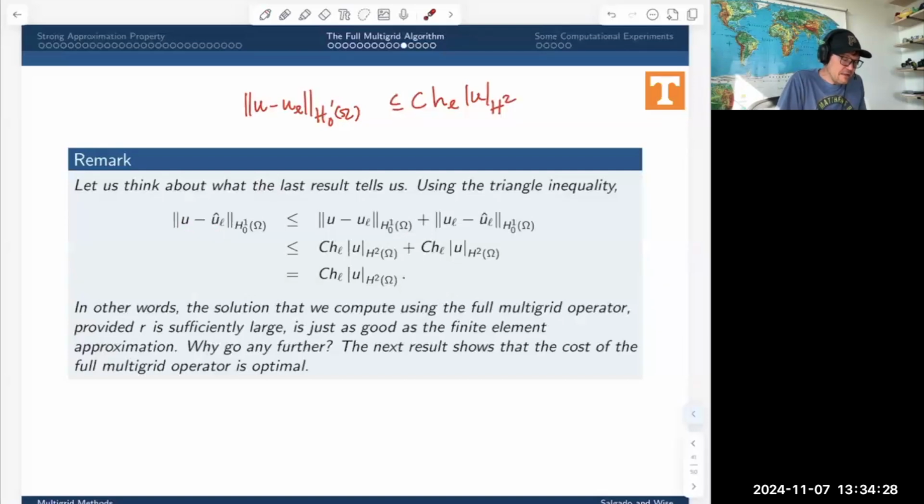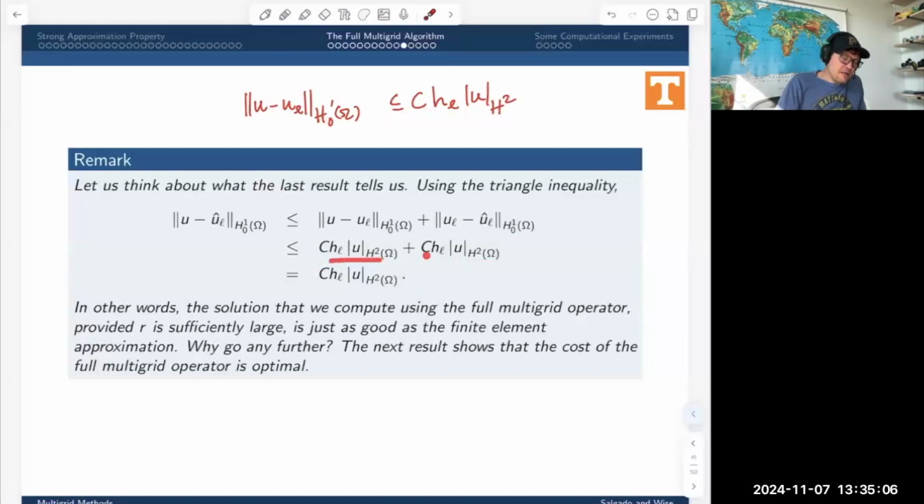So now let's look at the difference between U and this thing we produce by our full multigrid algorithm. So that's, remember, U hat is not the same as that. Does everyone see that? U hat is the thing produced by the full multigrid algorithm. That's not necessarily equal to the true finite element solution. There's some algebraic error associated with that. Let's add 0 by adding UL and subtracting UL and use a triangle inequality. Well, this is the same as that, so we can replace that with that error. And this is the error that we just generated. And they both have the same order of magnitude.